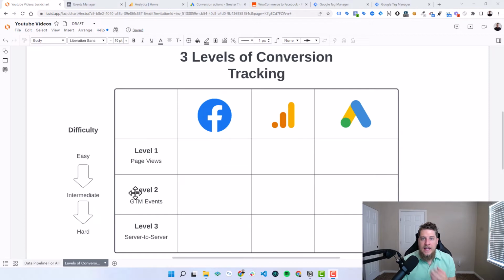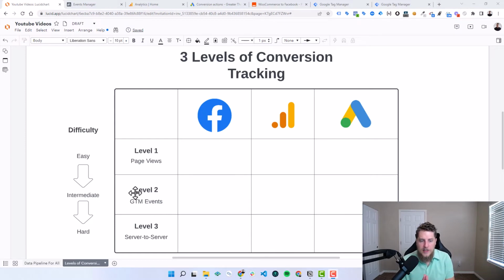Now you can add additional logic, like maybe that purchase event is only pushed into the data layer the very first time that someone makes a purchase. And that's a really great way of ensuring that you have better data quality. Or you can use Google Tag Manager to add additional conditions for that purchase event. Maybe they had to have come from a certain referring page, and you can add that as a condition in GTM to only trigger that event when they land on the page. If there's a purchase event, but they came from somewhere else, it won't fire.